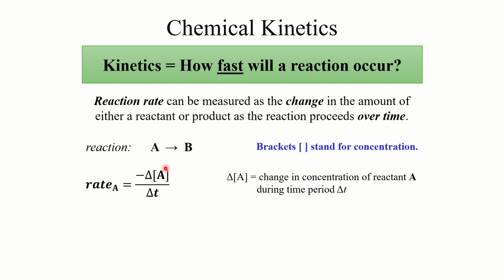So we can describe the reaction rate. Again, this is a reaction rate, and it's measured by the change in the amount of either a reactant, in this case a reactant, over time. It's kind of just like speed, right? When you measure someone's speed or velocity, we think of miles per hour. So it's the change in their distance divided by time. A reaction rate is very similar, but it's the change in the amount divided by time.